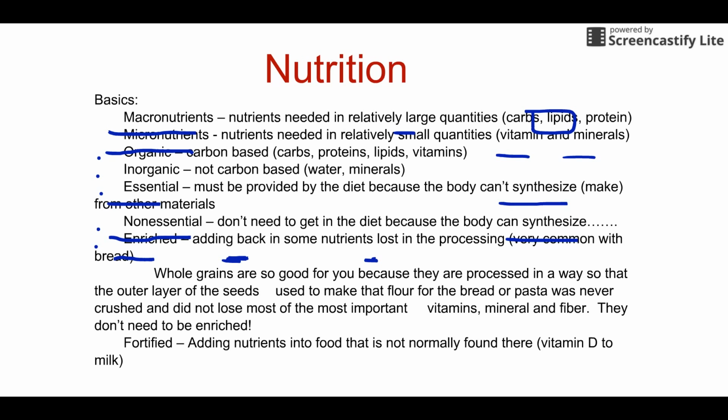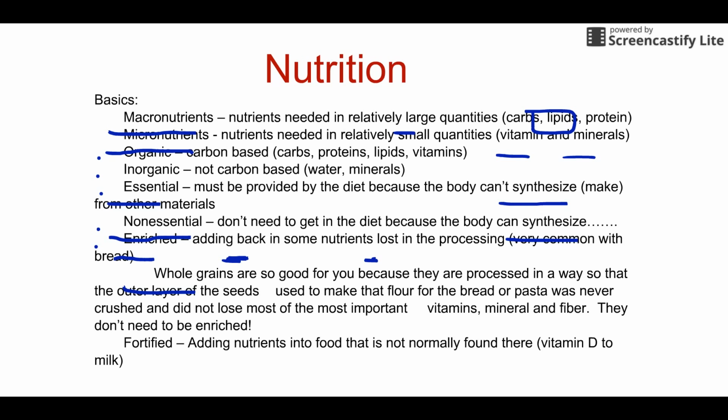All right, and that's the whole idea with the whole grains. So whole grains are much, much better for you because you get the outer part of the seed, and that actually provides you with the important stuff. Okay, so they don't have to be enriched. Versus your typical white bread is nutritionally just calories unless they enrich it, unless they add things in.